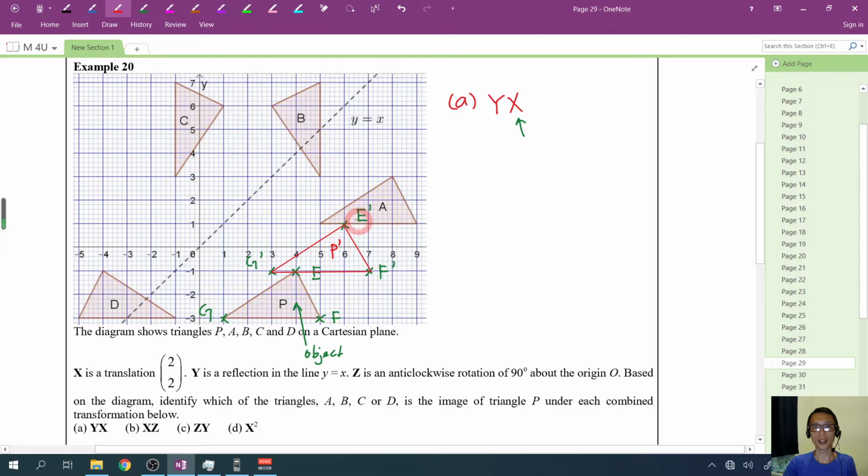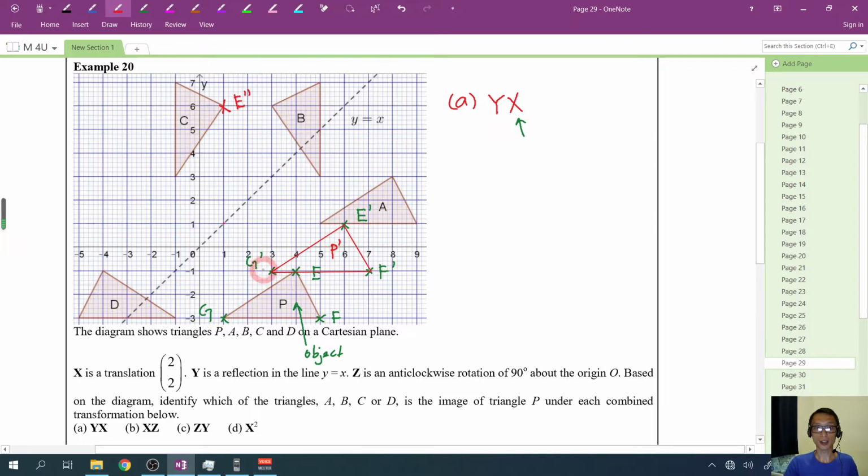So how about I go this way? 1, 2, 3, 4, 5. Okay, remember this number 5. Once you reach the axis of refraction, you start to turn. 1, 2, 3, 4, 5. Okay, this is E double prime. This is the image of this object. So now this becomes the object.